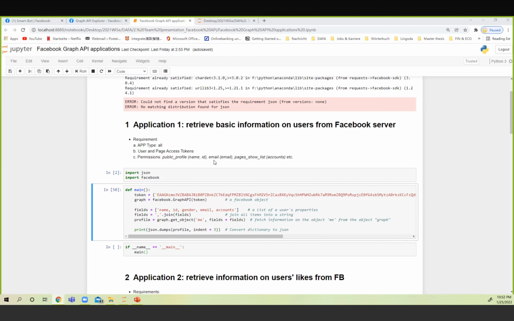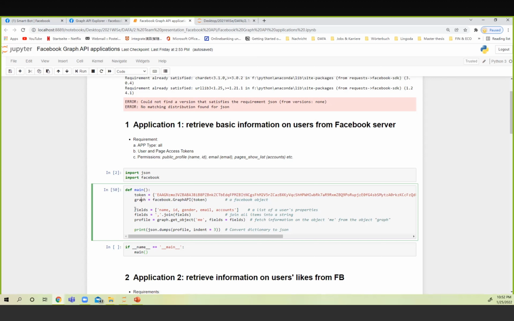In the first case, we just retrieve some basic information on our users. Here, I defined a main method, and I create a token object. If you remember, we need to generate an access token from our Graph API Explorer page. Then we can call the Graph API with this function and create a Facebook object, graph.